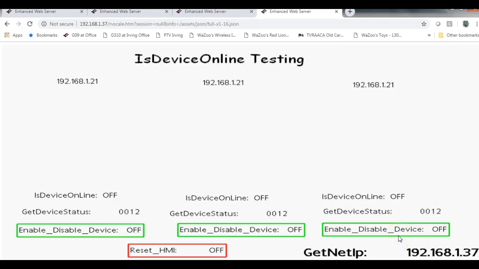Hello there, folks. This quick video is going to show how to use the IsDeviceOnline function to display tags from a device that's connected. In this example, I've actually got 3 Modbus TCP slaves. What's interesting about this is that all 3 of these slaves have the same IP address. However, each one of these slave devices is transporting different registers from each other. They're not all exactly the same.